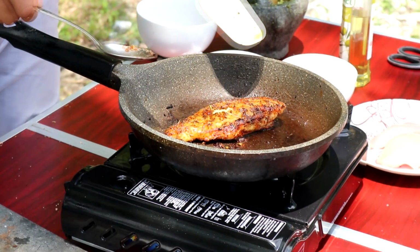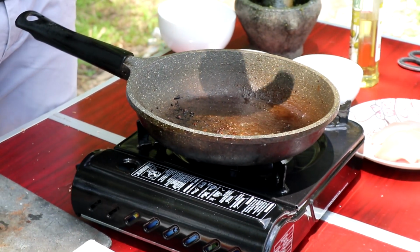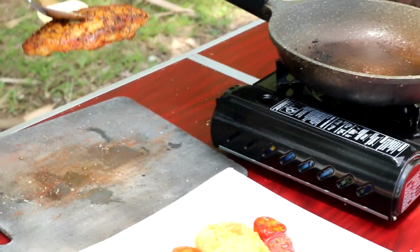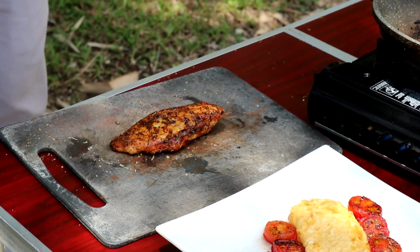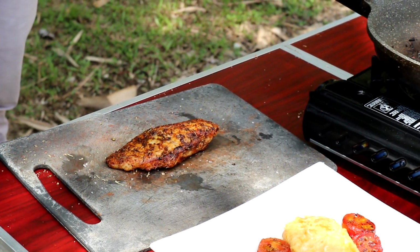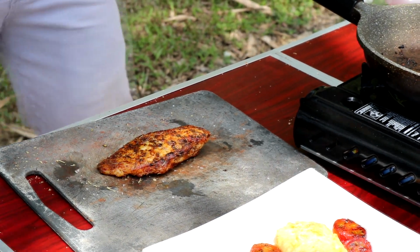Alright, so the chicken is done now. We're going to take this chicken, pick it up, strip it off, put it on a cutting board and just let it rest for about a minute or two. Just let the juices seep through, relax, so that when you cut it, the juices will just flow out really nicely. Right? Perfect.